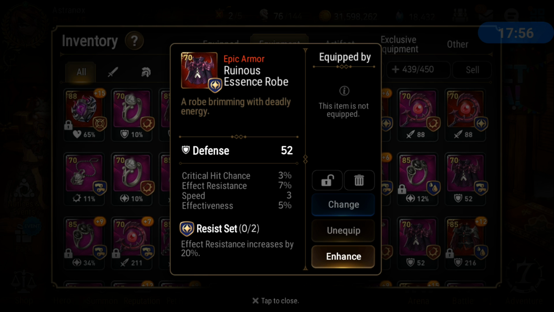Now I'm going to go over pieces one by one, and I'll make some space. At the same time, I'll give you my thoughts when I look at an item and whether I should keep it or get rid of it. We have the combination of effect resistance and effectiveness. I hate that combo. I hate it.